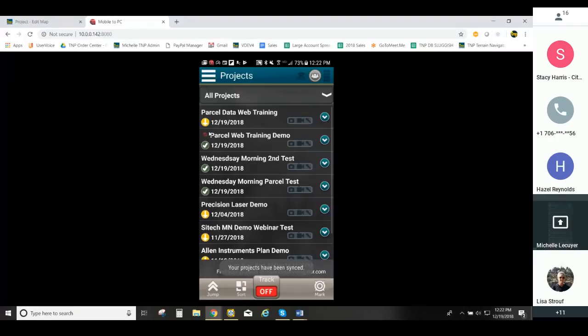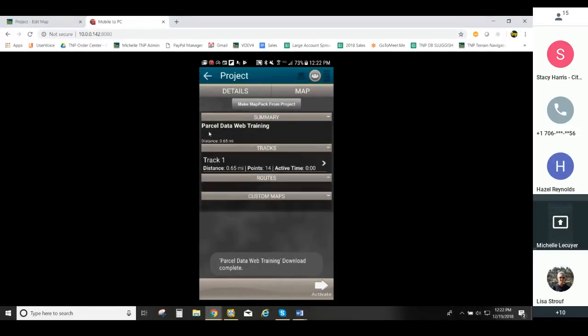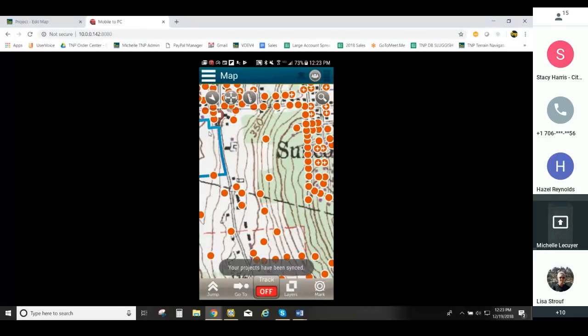And you'll see the first one in the list is our Parcel Data Web Training. I'm going to click on that. You'll see that we have a track here, and what we're going to do is activate the project. Now, what you'll see here is that the land ownership is available on the mobile app.